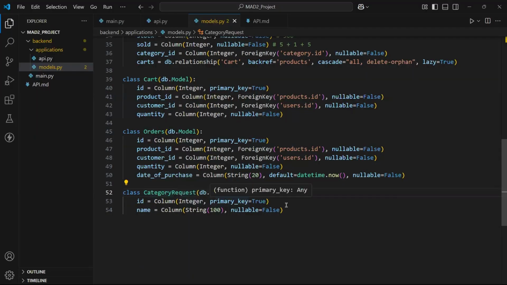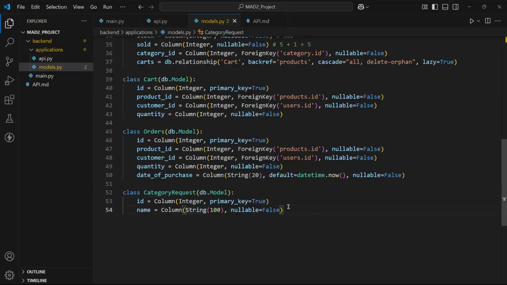If you haven't attended yesterday's session, let's go and take a look at the problem statement. There it is mentioned that in order to make any changes, the manager has to request the admin, and once the admin approves those requests, then the operations related to category will be performed on the actual database tables.